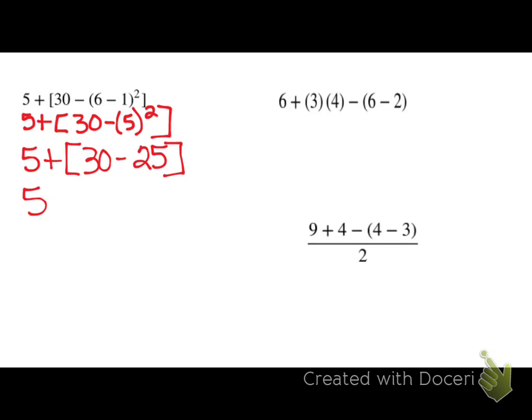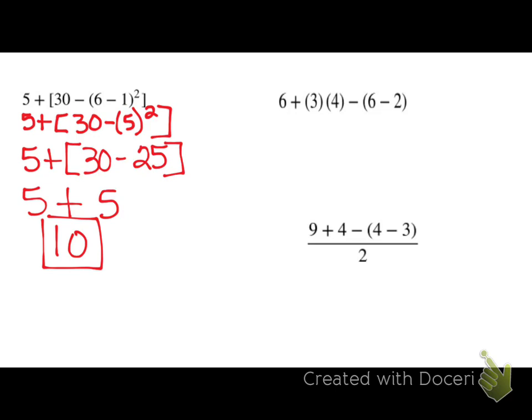Minus. What's that called? Addition sign. Do you know why it's an addition sign? No. So you did 30 minus 25 here, right? And brought down a 5. Then you bring down your 5 and then your addition sign. And then the last step, everybody, what's 5 plus 5? 10. And make sure you box it.